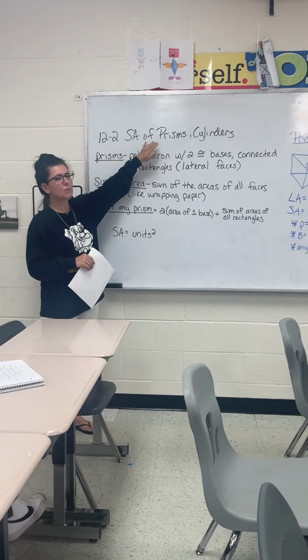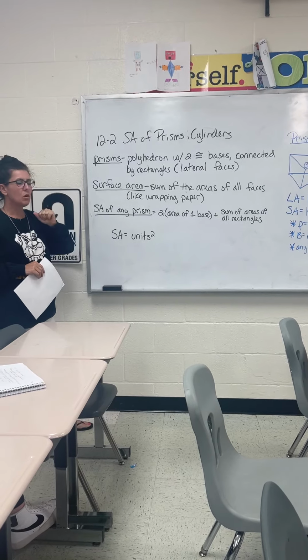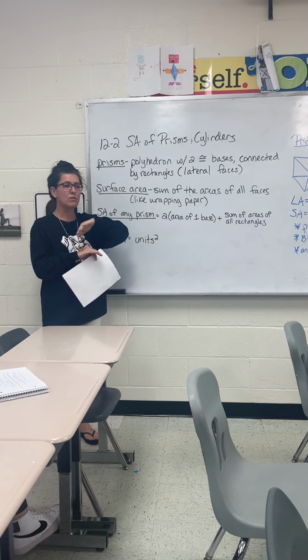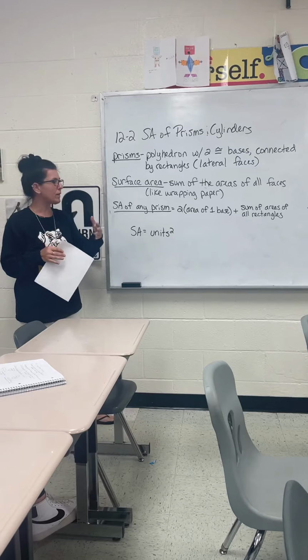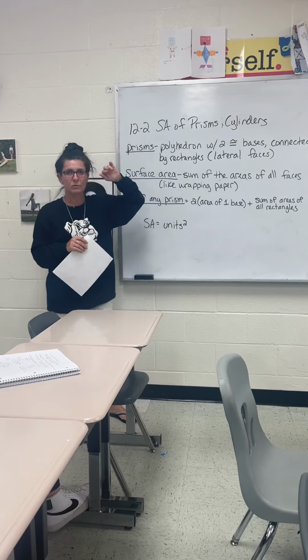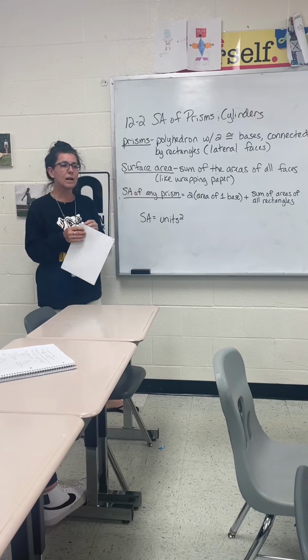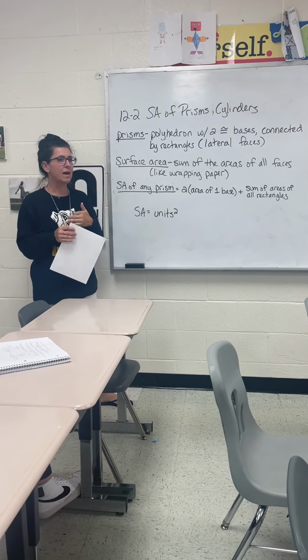We talked about surface area, prisms, and cylinders. Two main ideas today with cylinders and prisms. Remember, surface area is the area of all the pieces that make up the figure, and the best example I can give you is wrapping paper. So imagine wrapping a prism or a cylinder with wrapping paper. You have to figure out how much wrapping paper there is. So you'd find the area of all the pieces on the outside and add them together.